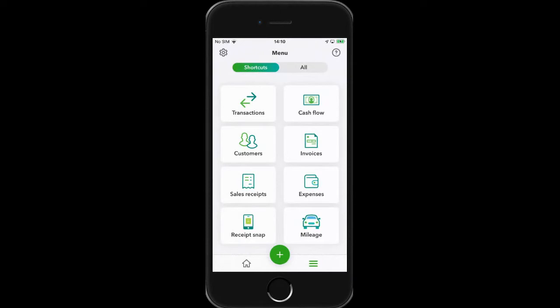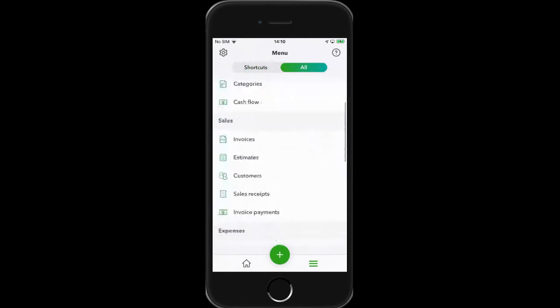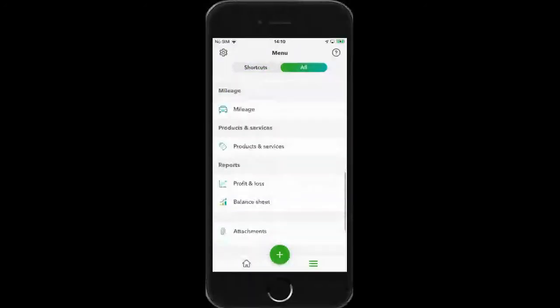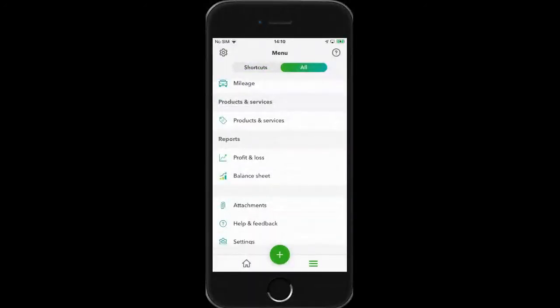In the top right, you've got access to a free 90-day cash flow planner, a forecasting tool that will allow you to plan your cash flow across the next 90 days, particularly useful at the moment with the pandemic that we've got. And these are just the shortcuts. If you want to see a full list of all the features you can be using in the QuickBooks mobile app, you can go to the top next to shortcuts. It says all, and it's just going to give you a full list of all the options you've got in there. Maybe I want to see a more detailed report of my profit and loss, for example.